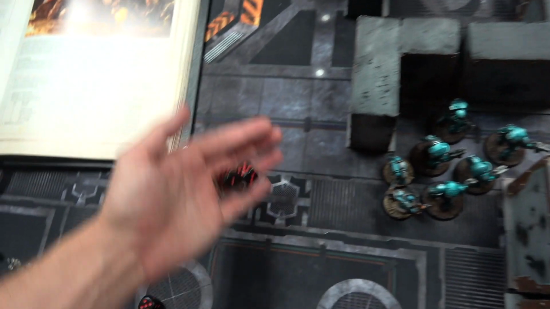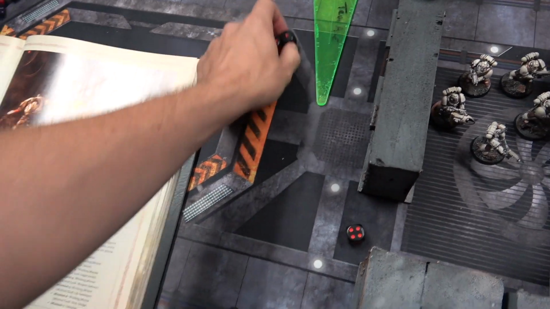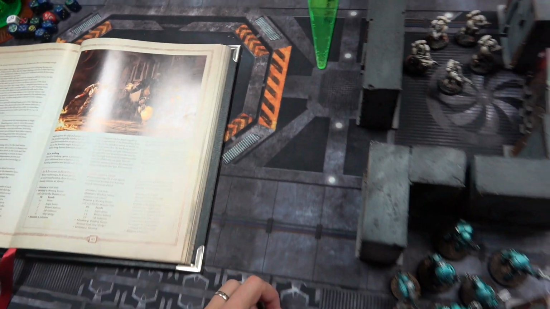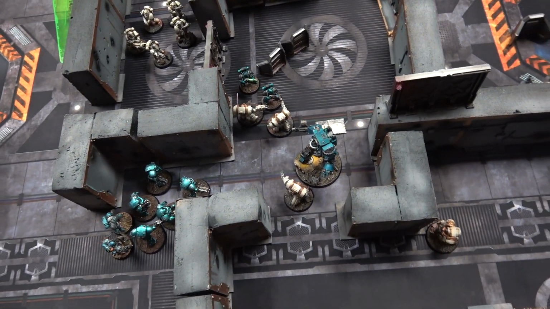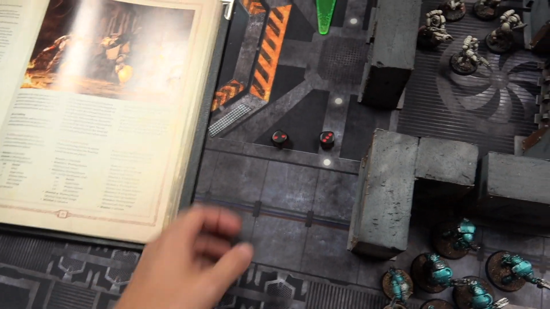Chain fist. Ah, there's two hits. First one, armor bane. 8, 5, 13. It's a glance. Alright, second one, armor bane. Oh, 13. Another glance. 30. What? So he's down to one. Right. He doesn't have an invul. Wow. And my power fist can go from here? Yeah, yeah. On to, I guess that's me, that marine squad. No hits.